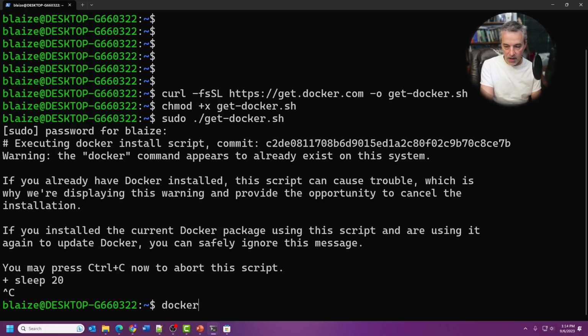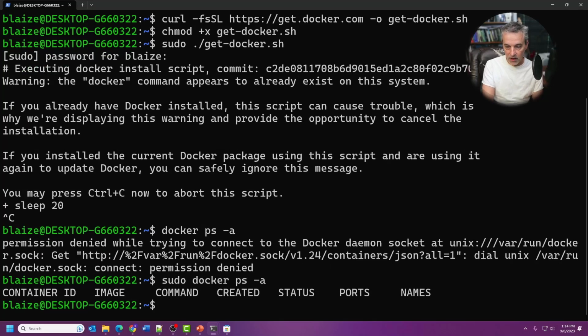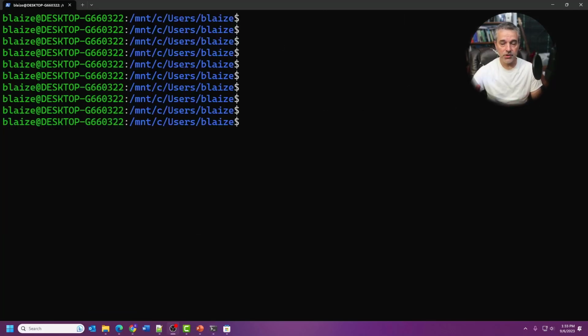So once you have this up and running, you should be able to type in Docker commands like docker ps -a. And this one is not running because I need to put sudo in front of it. And that's because the Docker socket right here is actually protected. And we're going to expose that though whenever we actually configure this to use the Docker client to talk to WSL2. Now that we have Docker installed, we're going to configure Docker with the systemd startup.